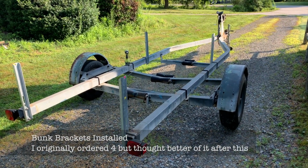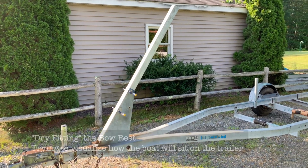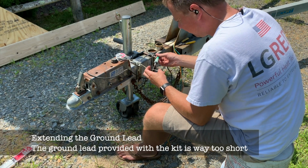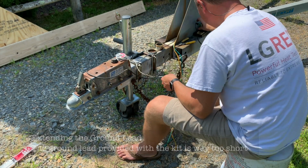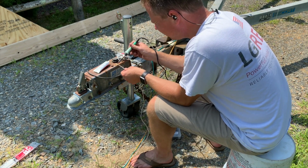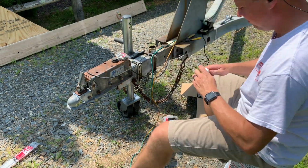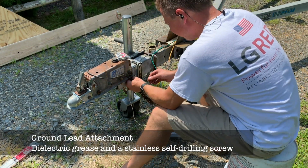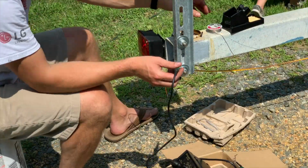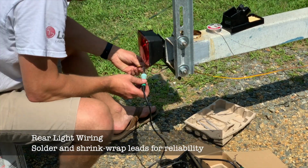I ordered some 24-inch brackets from Trailer Supply online, and then decided that 4 wasn't going to be enough, so I ordered 2 more. Went and soldered all the connections on the wiring harness. These are a bit more secure than the wire nuts that they came with. Used shrink tubing over the solder joints just to make sure they weren't going to come off. And the one lousy spot is always the ground connection. I used a stainless self-drilling screw and plenty of grease, dielectric grease, to keep it from rotting away.